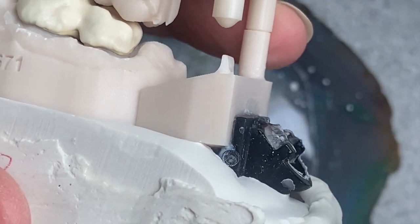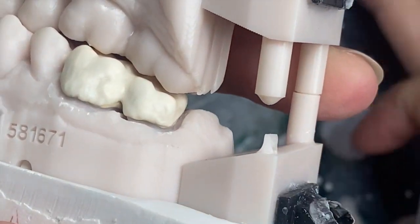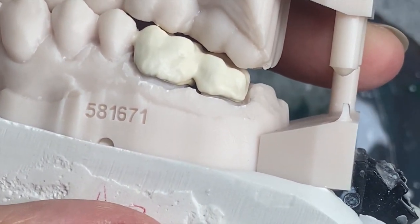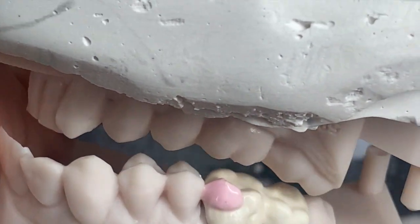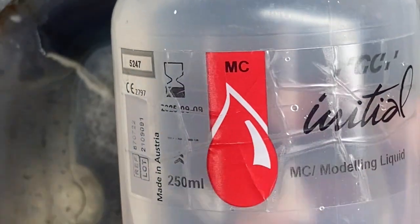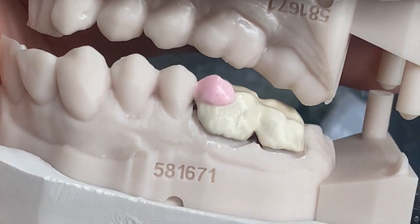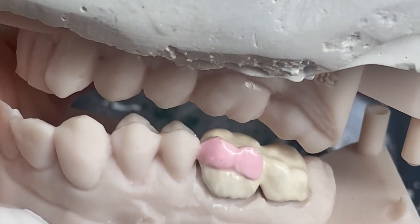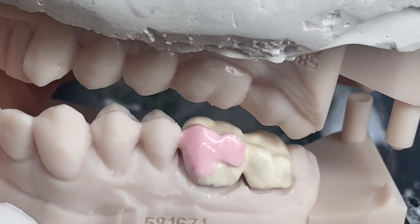If you put too much, your work will not be able to dry up properly during the drying cycle, and when you put it in the oven it will come out all cracked up. So don't use a lot — just a tiny bit. And of course, use a build-up liquid when you can. I use this build-up liquid — it's Initial GC for MC, like for metal porcelain — but it doesn't really matter. I use it for everything. I even use it for Vita porcelain although I have Vita liquid, I just like that one more.